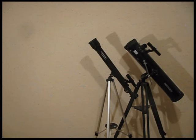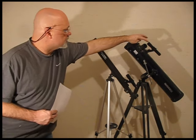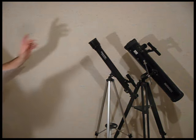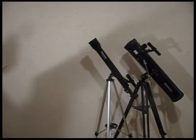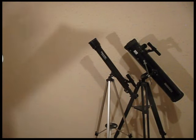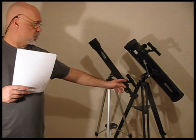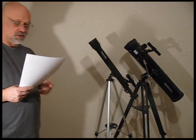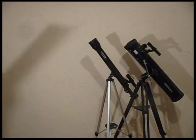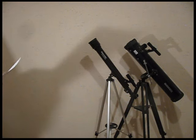Now let's talk about setting up the finder scope — something a lot of people don't realize they need to do, but you really should. Here's the finder scope on this telescope, and here's the finder scope on this telescope. If you just put your telescope in the sky and start looking around, there's a lot of empty space and that's all you will see. So you use the little finder scope to find something first, then you look at it through the big telescope. You find your object in the night sky with the small magnification finder scope first, and then you look at it through the big telescope.